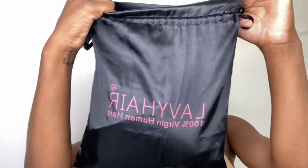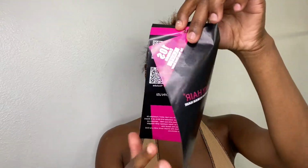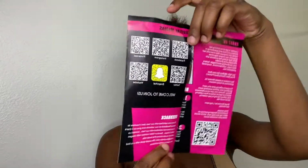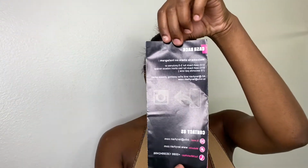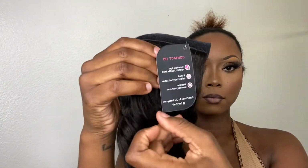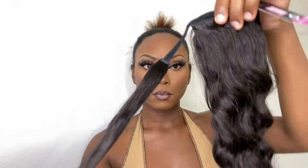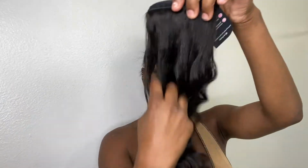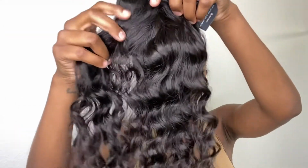This is Lavy Hair Company. I am just showing you the pamphlet they gave to me with their Snapchat and their other styles and also wig hair care styles on it. Very lovely and helpful. This is their deep wave, and the other one I am going to show you is their Kinky deep wave.